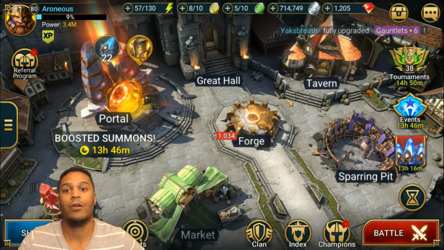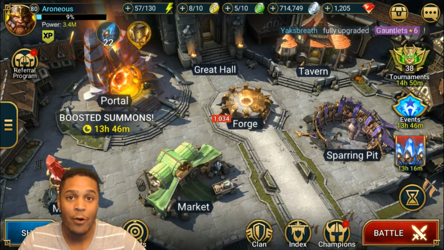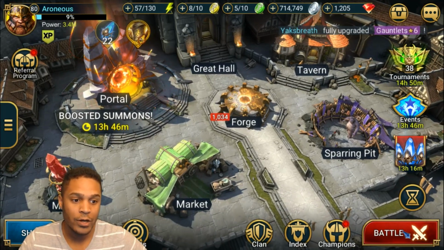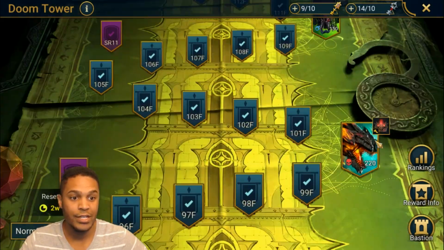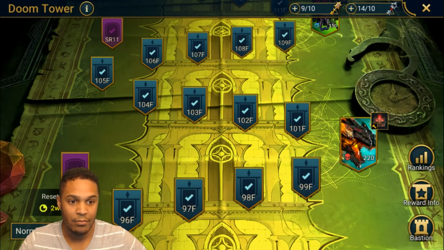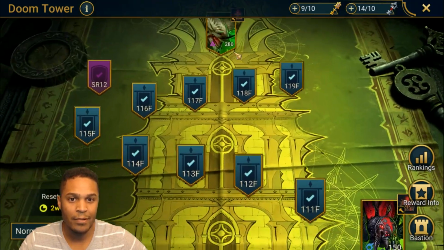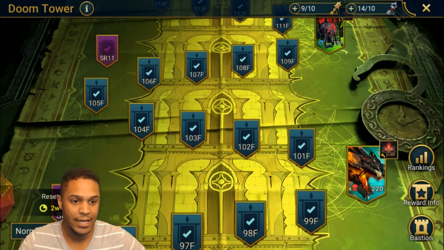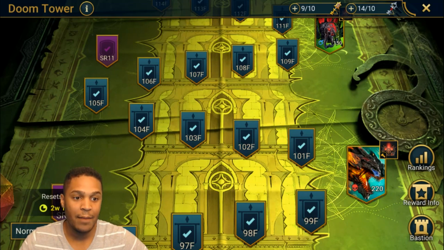However, today, what I'm going to be talking about and showing you guys is the Doom Tower Normal Floor 100 Magma Dragon, which is level 220. So that's the last Magma Dragon level and boss for normal, the highest up. I don't know if Magma Dragon's ever been at the top. I don't think so.